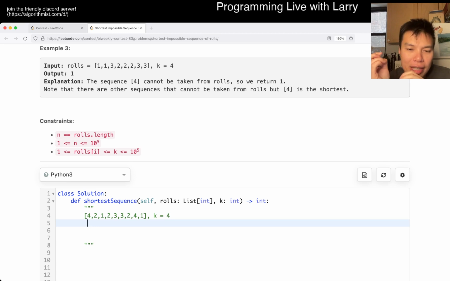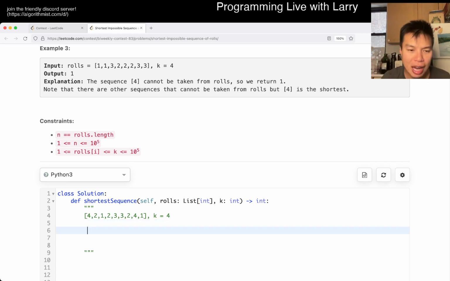Let me start by saying that the naive dynamic programming is maybe asking yourself, for every particular index, let's say there's an f of index and the length, right?